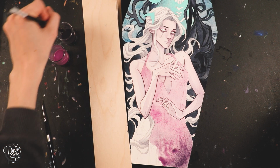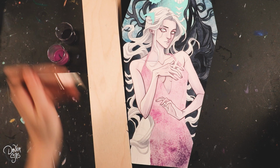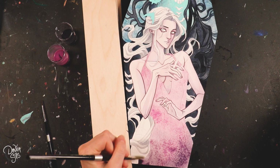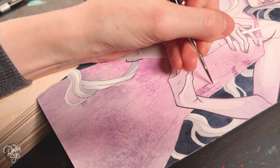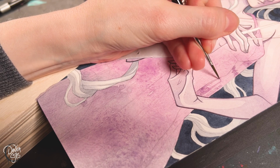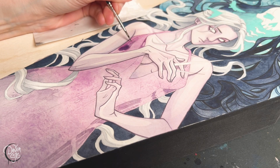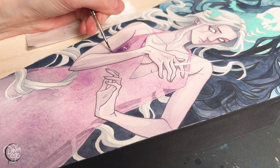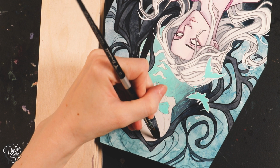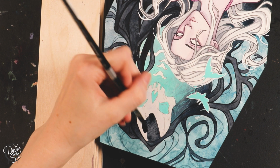Things became a lot more textured as I layered on top of them to create the shadows on the character, and they were a lot more granulated. I found that every layer that I put on top of it also really reactivated that ultramarine pink, so that worked around and became more granulated. So it was a different experience, which I enjoyed. I really liked that, but it did mean that I had to work a little slower than I usually do because I had to adapt a little more as I was working with it.